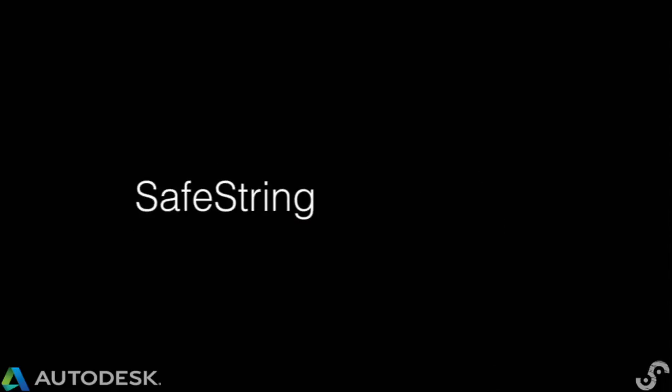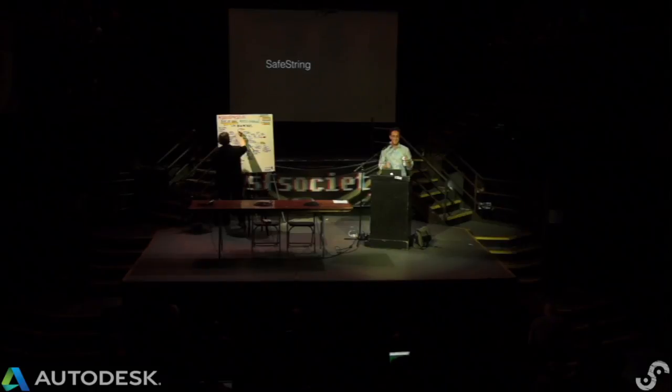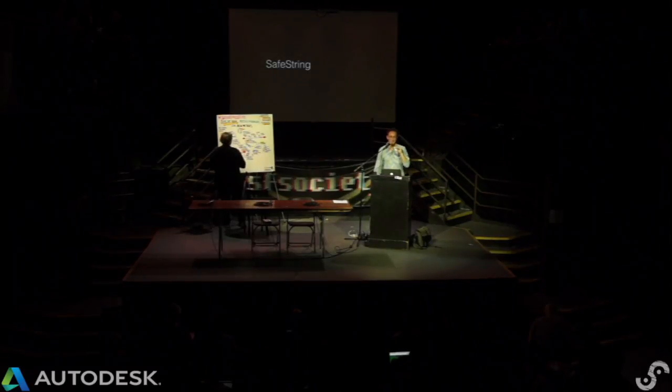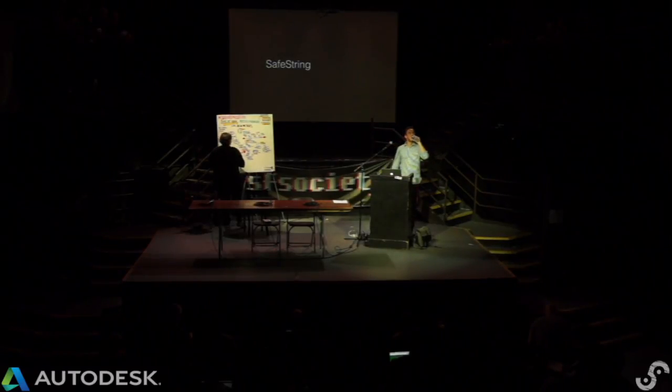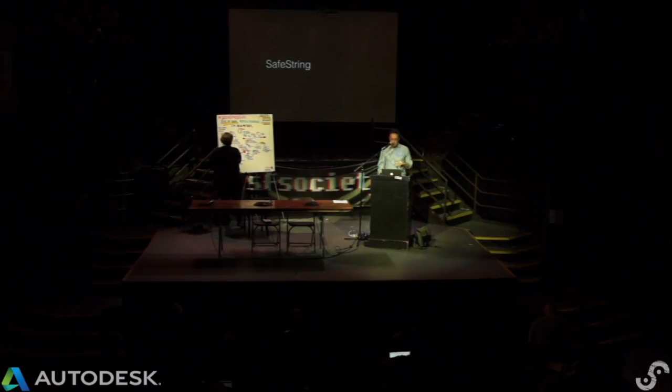So has anybody here worked with Django and want to tell me what SafeString does? And if not, I'll tell you, but I'll give a moment of silence for somebody to shout it out. That's cool. So I also got the documentation to tell everybody what it does. What's confusing here is that it's called SafeString, and what it does is it takes a string and it marks it as if it's been already cleaned and is safe then for further display. And like I heard some gasps in the audience and stuff like that.